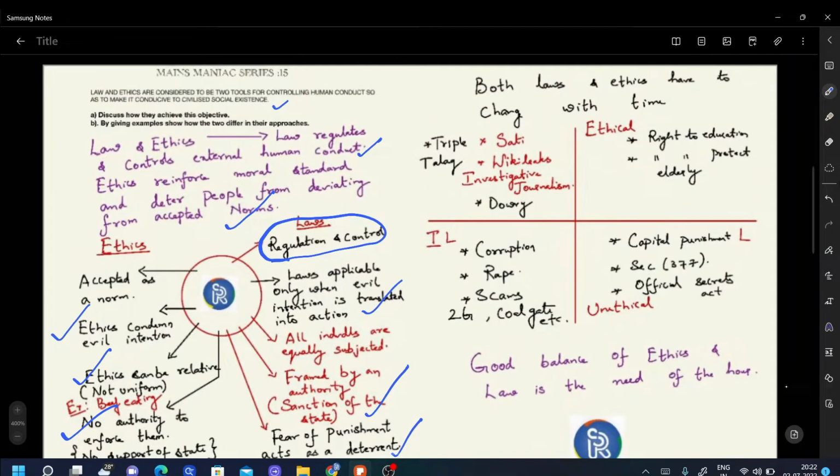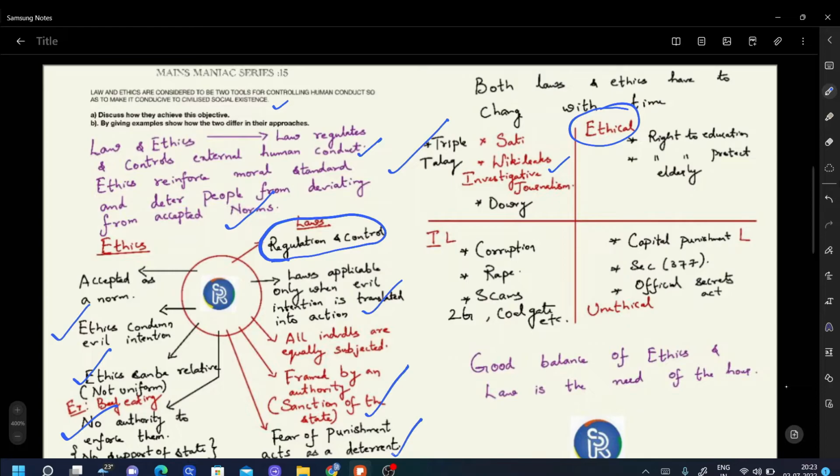Now, the most important value addition for such questions can be giving examples. We can draw such diagrams, where we can show the examiner that something that is ethical can be illegal. For example, WikiLeaks or investigative journalism. It was accepted as a norm by society, so it is good and ethical, but basically illegal. Similarly, dowry: even today you have a lot of acts in place to restrict dowry, but as a societal norm it is accepted. So it is ethical but illegal.